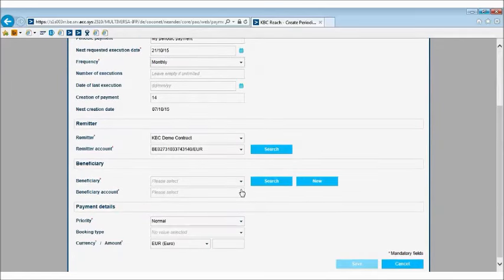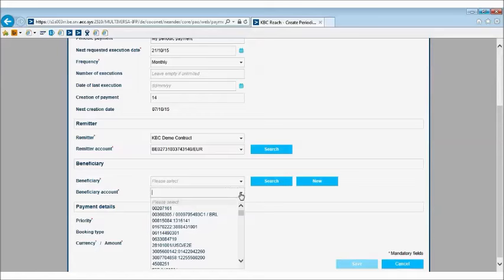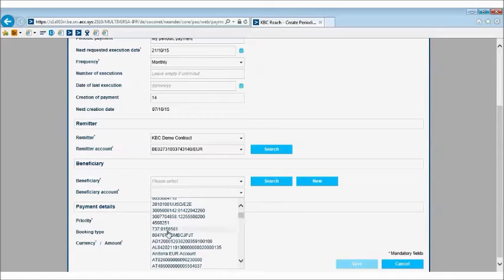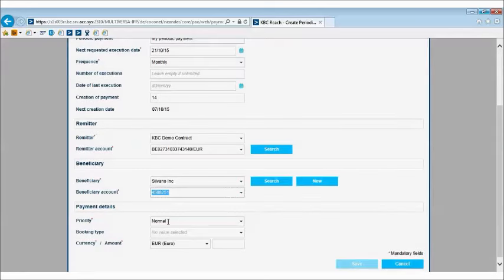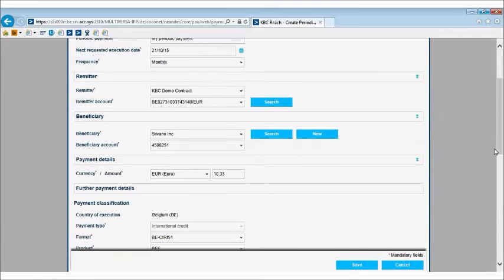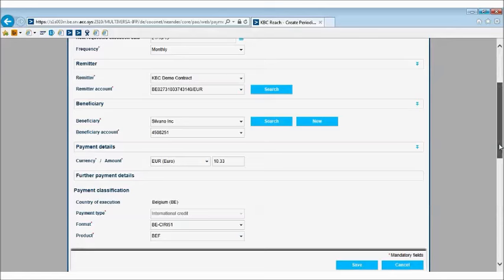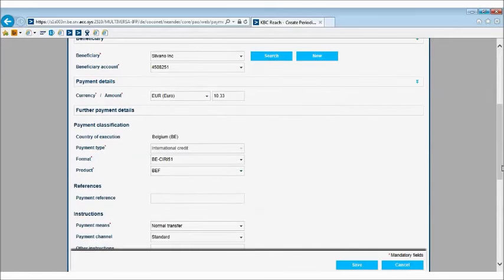I select a remitter account. Doesn't matter which. For example, I fill in something else. The amount. And here, same thing. It has detected that it's a cross-border payment, so it has translated it to an internal credit transfer, B Series 51.